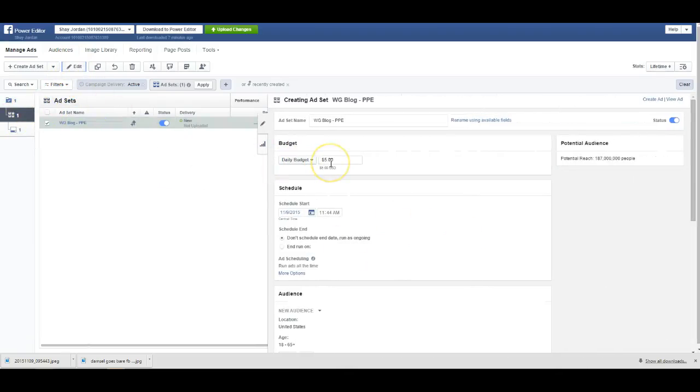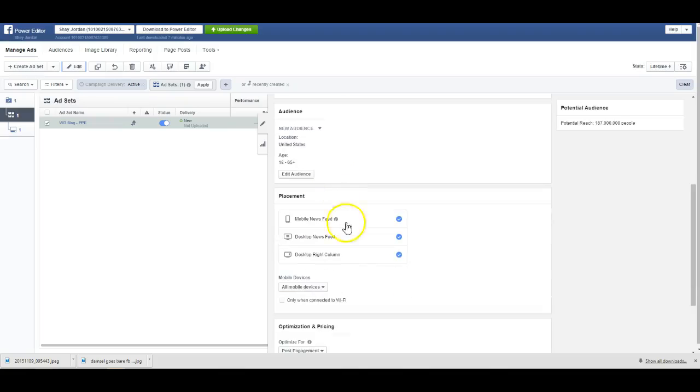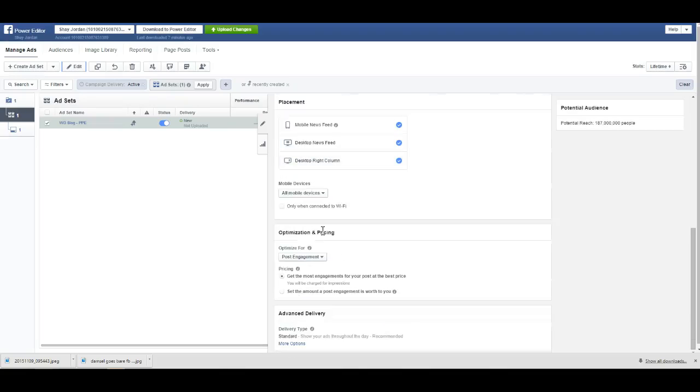And I'm just going to keep the daily budget at $5 until I get to see what my audience is going to be. And as you can see, with the placement for page post engagement, it does not include the audience networks. So that's something to be mindful of when you're creating, if you like using the audience networks. Only one of my clients out of the hundreds that I've worked with have had better results on the audience networks than most of my other clients. They've had some really great results with the audience networks.